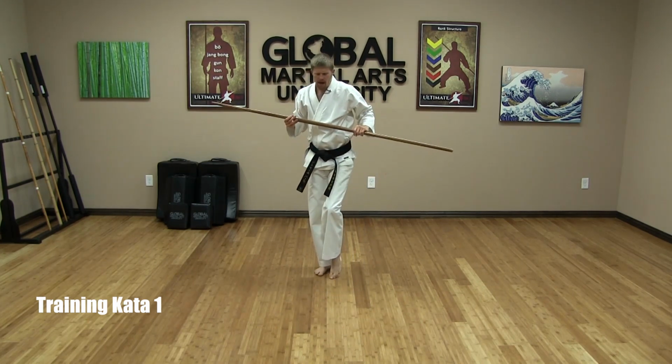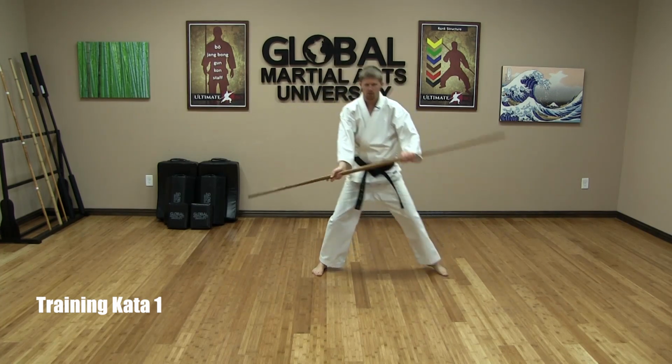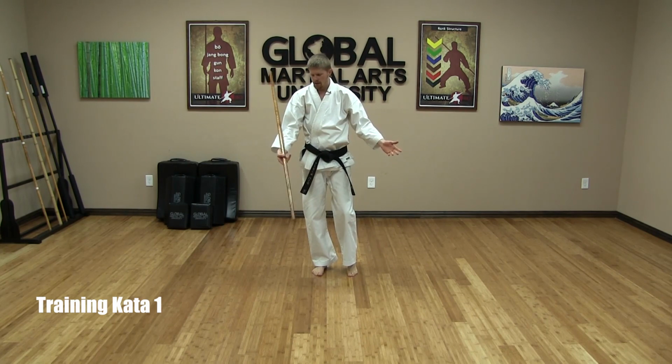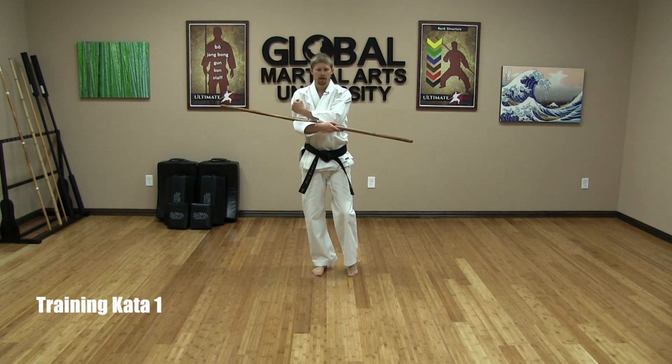Come back, slide the leg back, step out to the left, push the arms down, slide the left leg into the right, lay the staff on the inside of the forearm, left arm out and up, take a deep breath in.